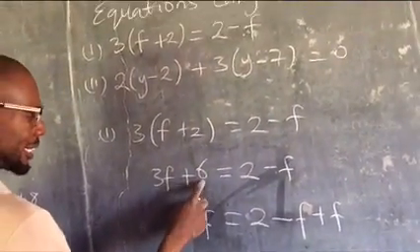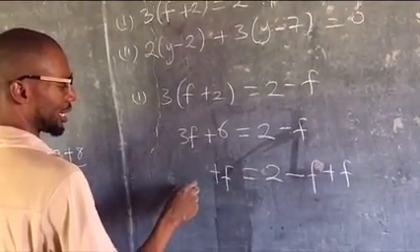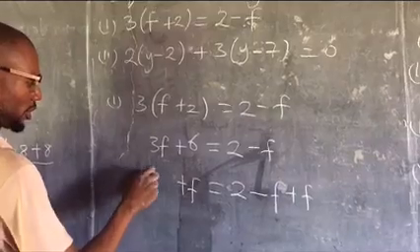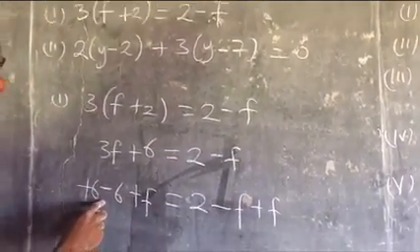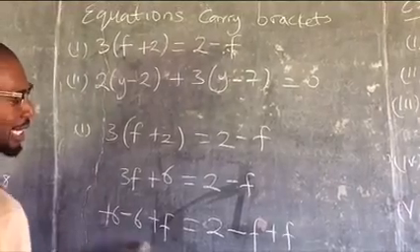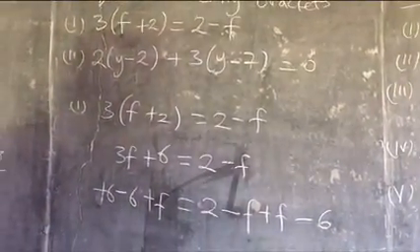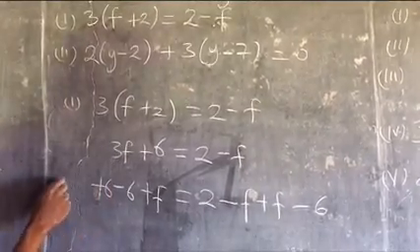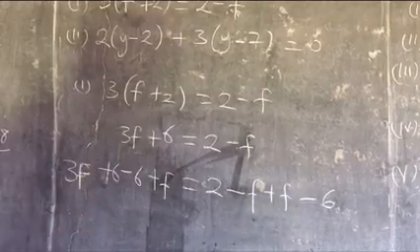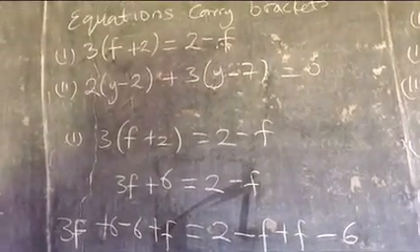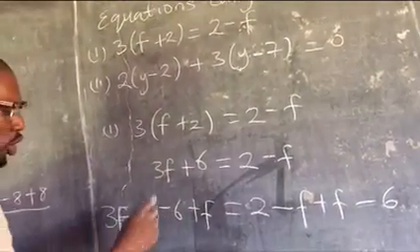Now, this 6, I want to make it 0 here. What I will do is minus the 6, right? So I get this 6 minus 6, because I want to make it 0, right? Since I am subtracting 6 from this side, I will subtract 6 again from this side. Now understand that? Then I will bring my 3f here. My 3f will come here. So now, this 6 turns to 0.